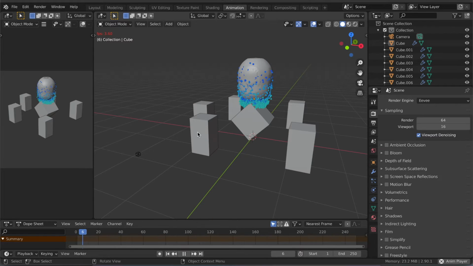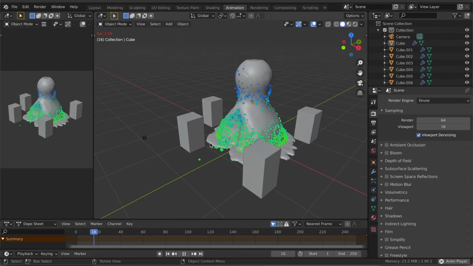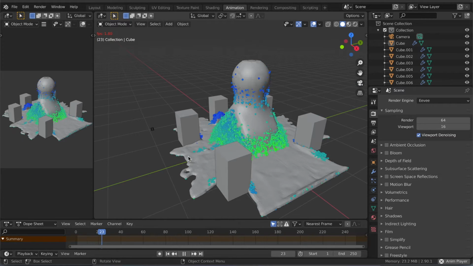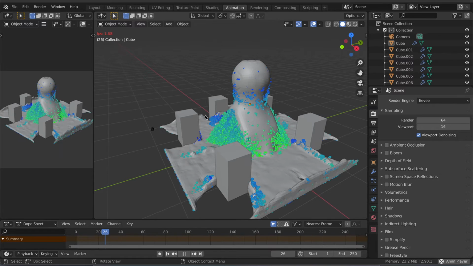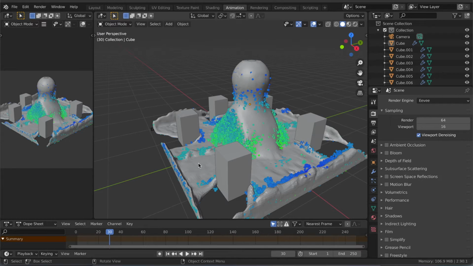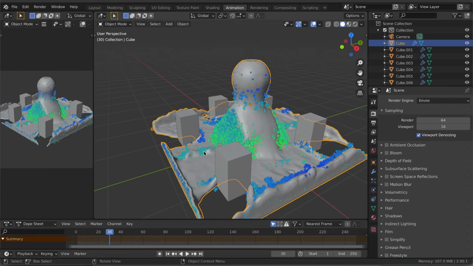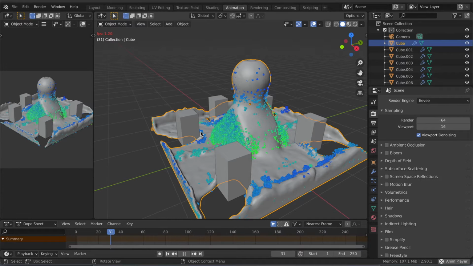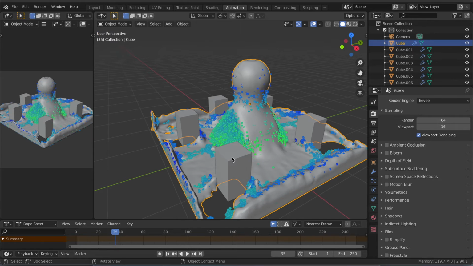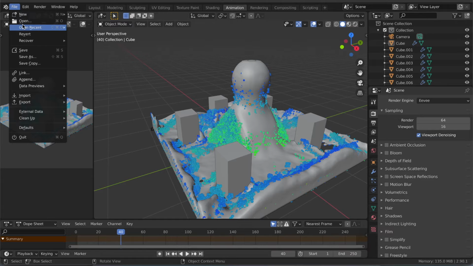So this is basically a fluid simulation. I've baked this. That's how I'm able to record my screen and at the same time play this back, and Blender has calculated all of this. Let's quickly select my mesh. I can smooth it just so it looks a bit better. There you go. Now we're playing back, and this is the liquid simulation. I put all of these down. So these are the simulations that I'm busy working on at the moment.